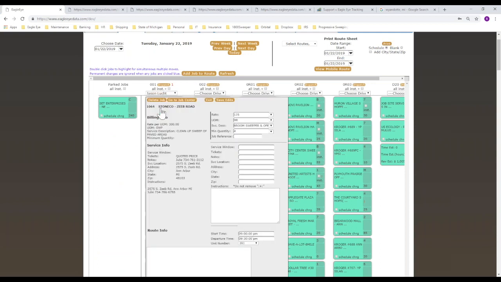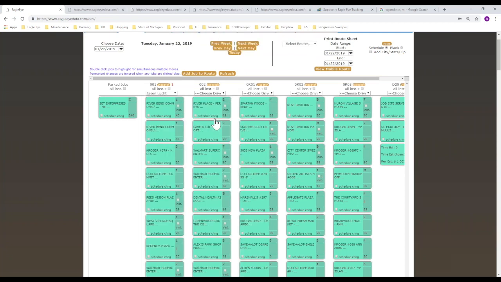So that is right-clicking on a job, updating the billing information, service information, and route info on a per instance basis, updating the job. So let's say in here, I didn't really mean to put this on. They were going to do it. They called to cancel. Now I just come here and I delete that job. It asks me if I really am sure that I want to delete, and I say okay. Now it's pulling that Stone Code job off the schedule. I need to redispatch it out. Now they've got the updated schedule again.